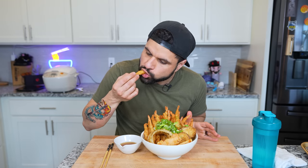I have a bunch of water. I'm gonna need it because this is a lot of shrimp. I'm just gonna start going in. There's a little bit of soju on the side, just like we had for breakfast. Got that crunch. That is so good.